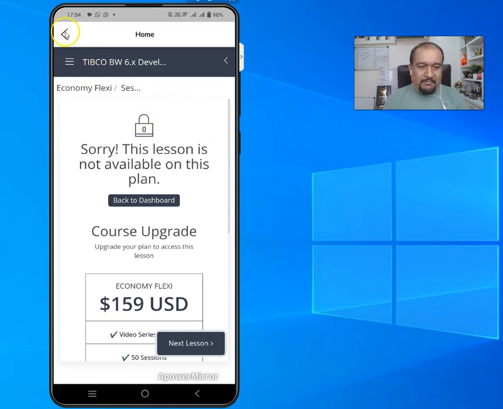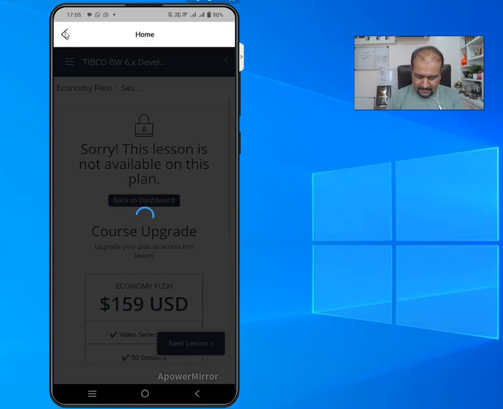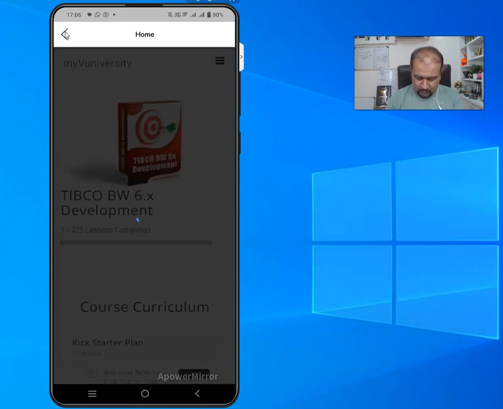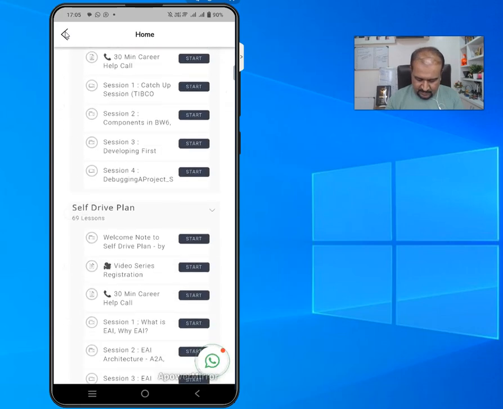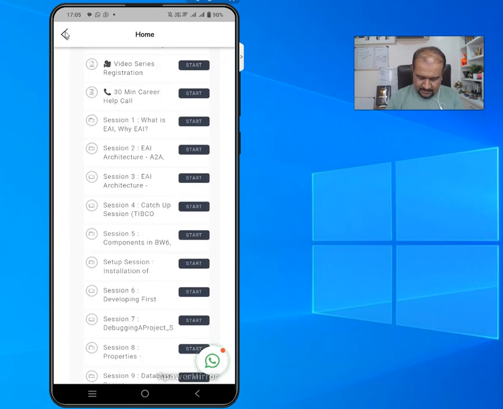But if you are part of that particular plan, then very well you will be able to see that particular session. Let me go back. Let me check the catch up session that must be there for everybody.